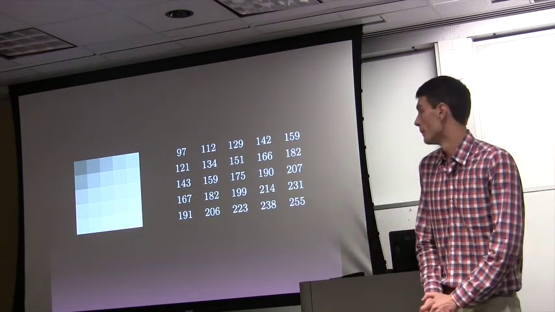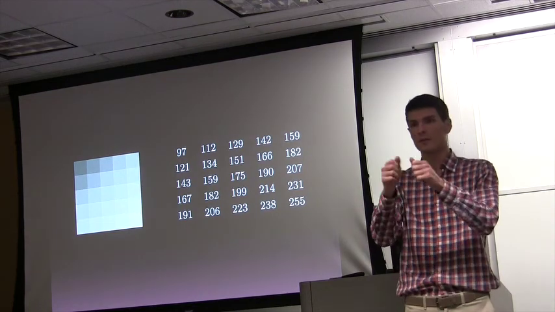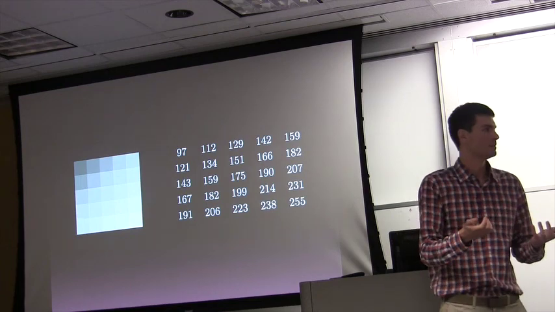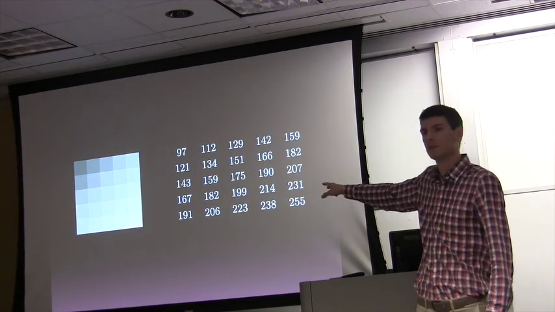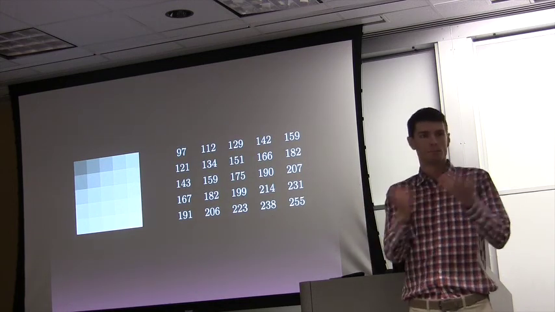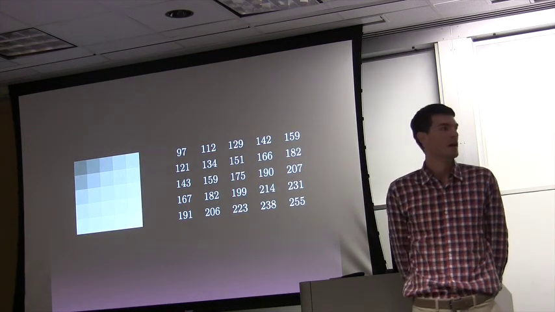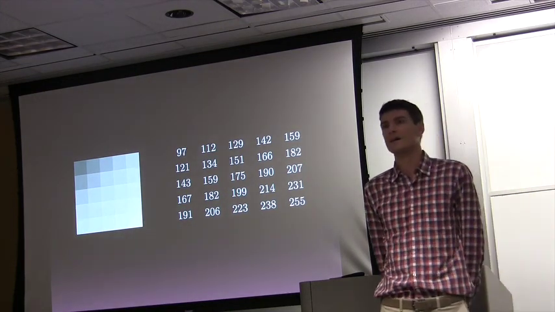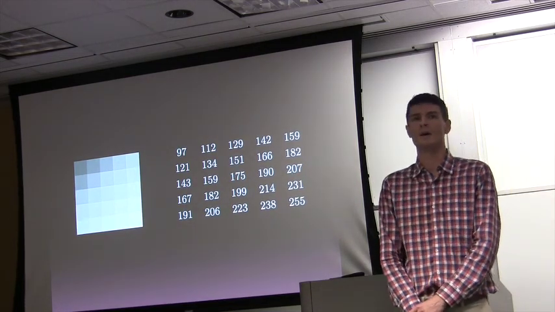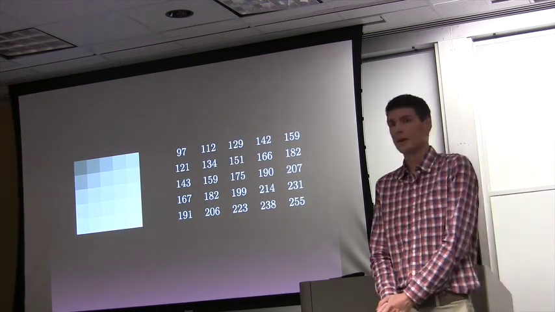I don't know. And then the numbers on the right are the shade of gray of every one of those 5x5 pixels. Right? So 255, that means white. Right? And so the lower right-hand pixel is white. Then the upper left-hand pixel is 97, so it's closer to black, or some sort of shade of gray, and everything is in between. So now I'm going to tell you I embedded a secret message into this data. If I didn't tell you how I did it, you'd be like, I don't know. But I'll show you how I did it.